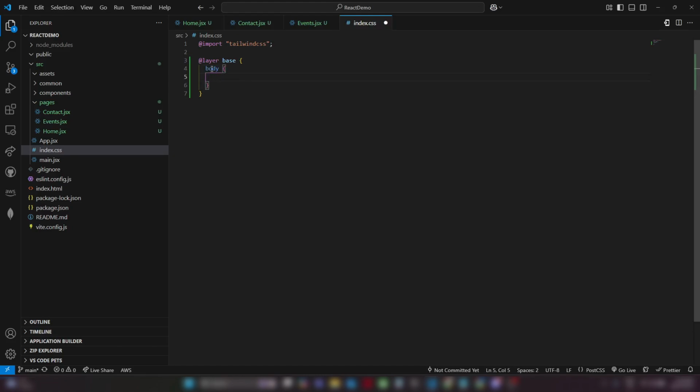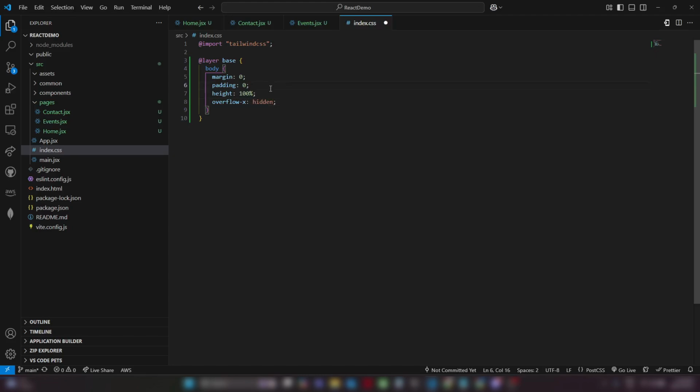And we're going to go margin 0. Oh, padding 0. We're going to go height 100%. And we're going to go overflow-x, we'll give that hidden.